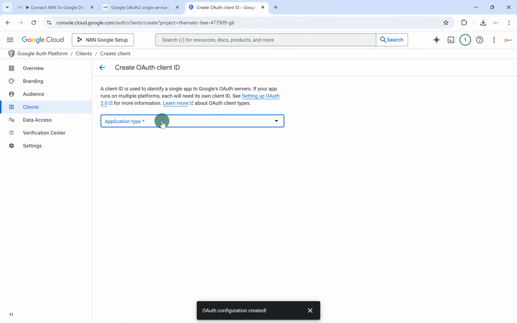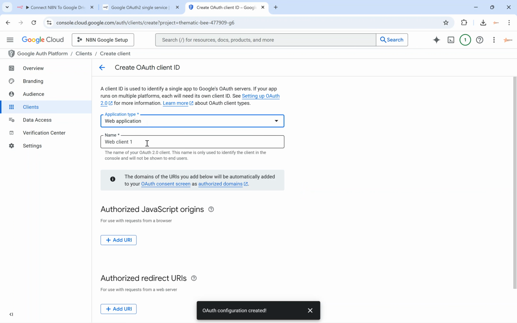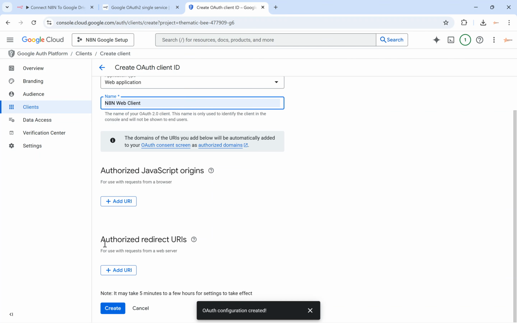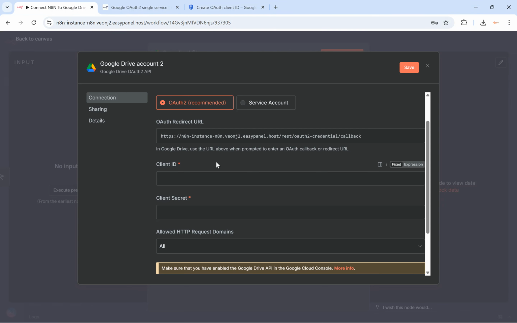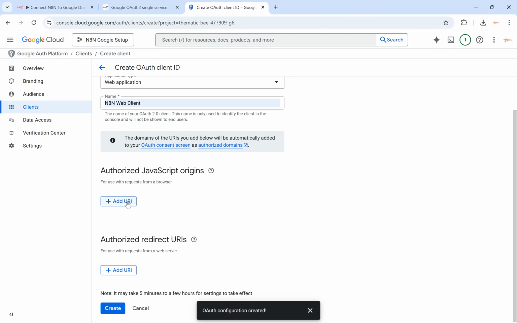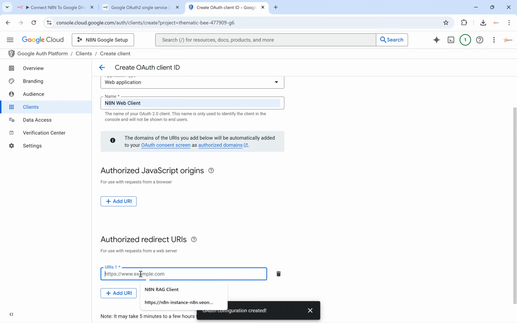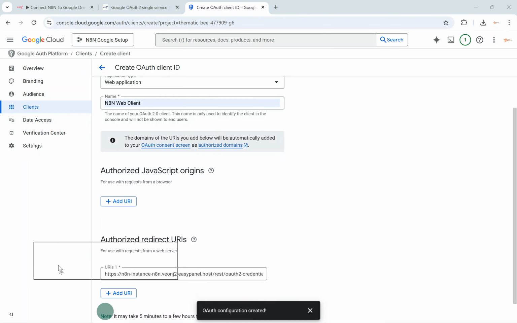Okay, so the application type that you need to select is web application. Add client names. This is how we actually going to connect and access your Google Drive by signing up. So you added a client name, and then what you need to do is basically paste the redirect URI which you have in this node. So you copy this redirect URI, click on it, it will get copied, and then just paste it up over here in the authorized redirect URI section. So just paste this up and just click on add URI.